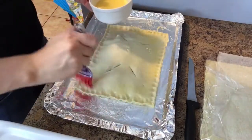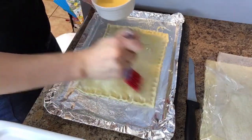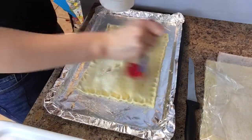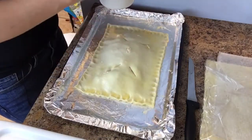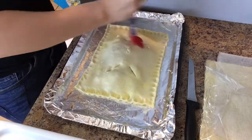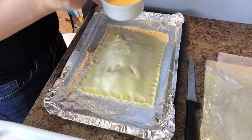Now this is kind of like a blank canvas. You could really do this with a lot. You can add cheese to this, you can do meat ones, I mean anything your heart desires. I just love making these. They're super easy. Kids love them. My nieces and nephews eat this up. So if you're looking for a fun kid recipe, this is it.